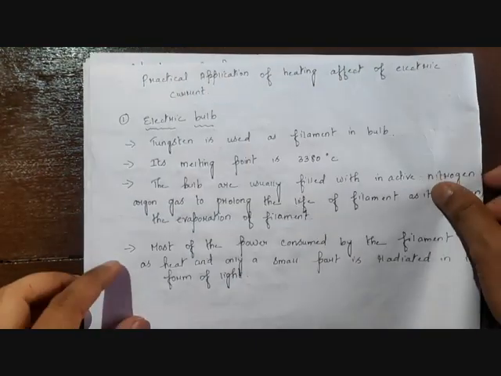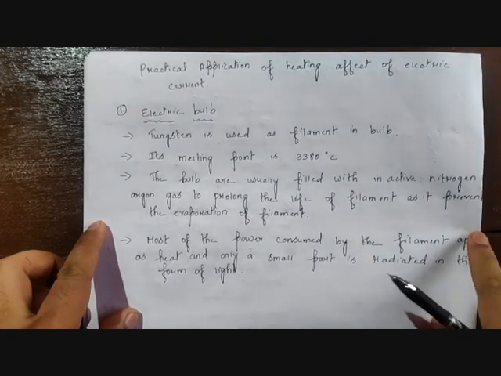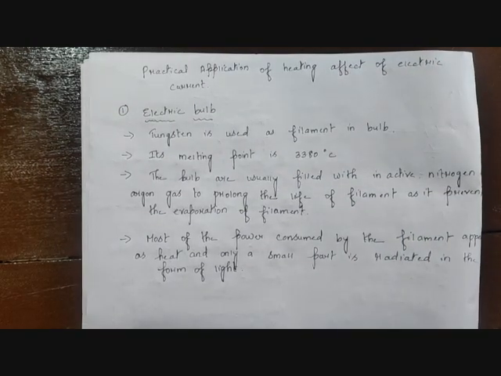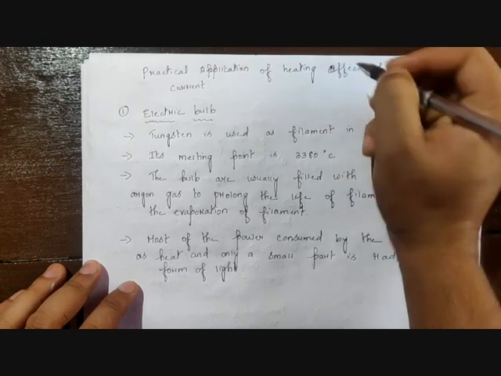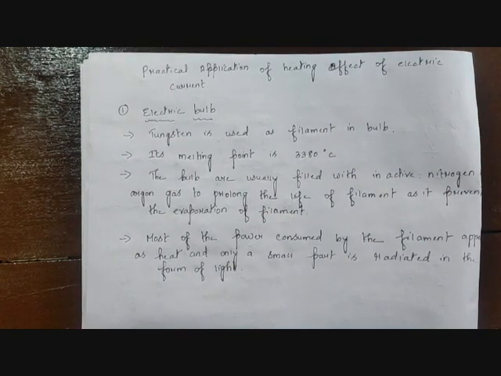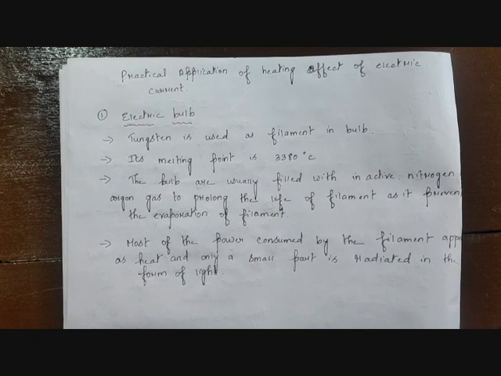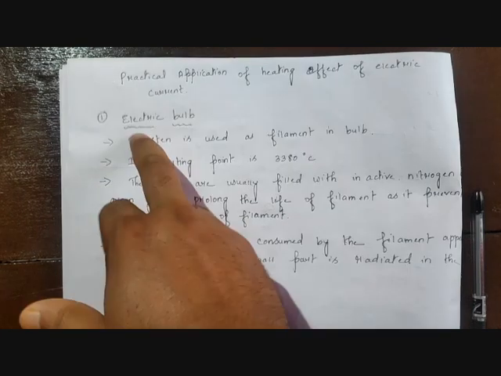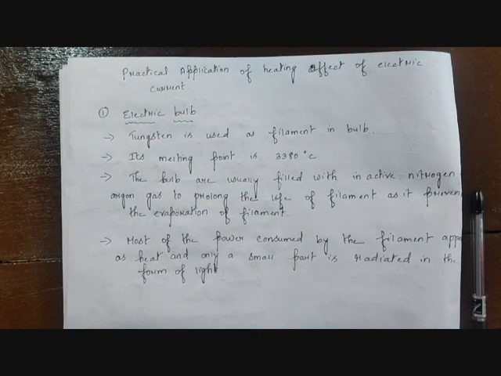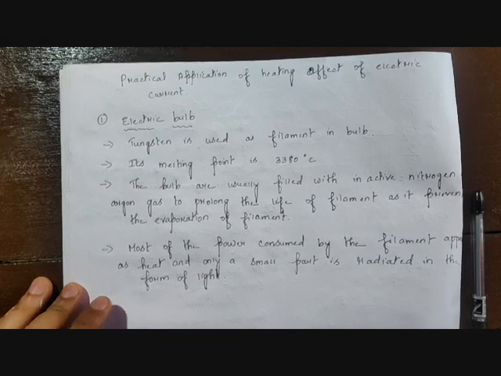The next will be the practical applications of the heating effect of electric current. First, the electric bulb. I think you have seen a bulb, right? These days you can get different types of bulb, LED bulbs also, but we are just discussing the normal electric bulb. I think you have seen the little yellowish color when it glows, right?